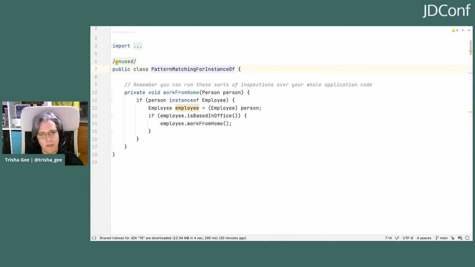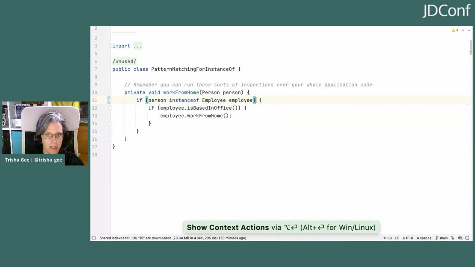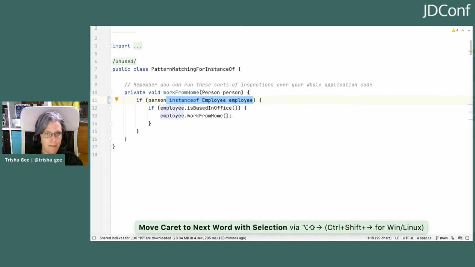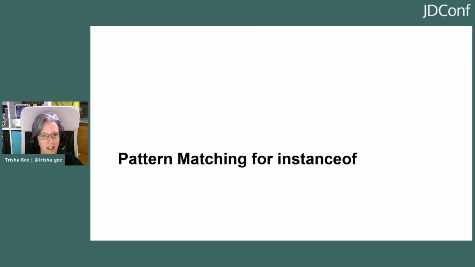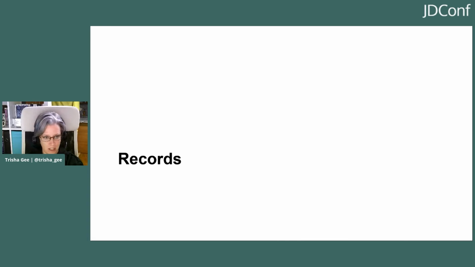This is a fairly straightforward feature, Venkat talked about pattern matching earlier on. If you have an instanceof check and then a cast afterwards, you can get IntelliJ to use the pattern variable instead. So now we say this, and then we can use the employee as an employee instead of having to cast it. It's super helpful. You can run that inspection across your whole code base and just apply it to get rid of your casts. I think this is an underappreciated feature, which is available as a preview feature in Java 15.